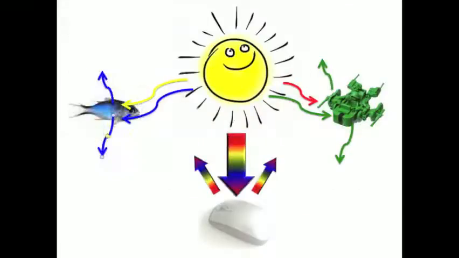Color is caused when light strikes an object, and some wavelengths of light are absorbed while others are reflected. The object is seen as the color of wavelengths of light that are reflected. So, if an object absorbs yellow wavelengths and reflects blue wavelengths, it will appear blue. If an object absorbs red light and reflects green light, it will appear green. Lastly, if an object reflects all wavelengths of light, it will appear white. For these reasons, the fish appears blue, the army man appears green, and the computer mouse appears white.